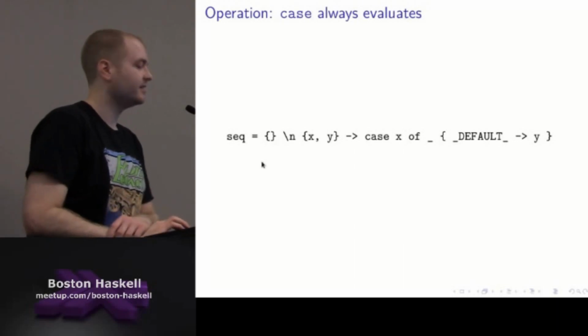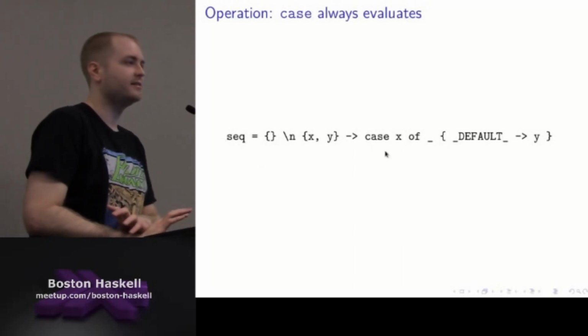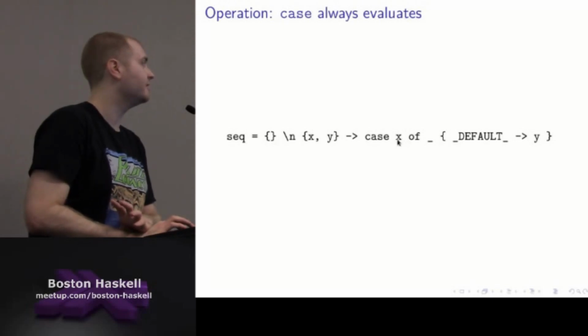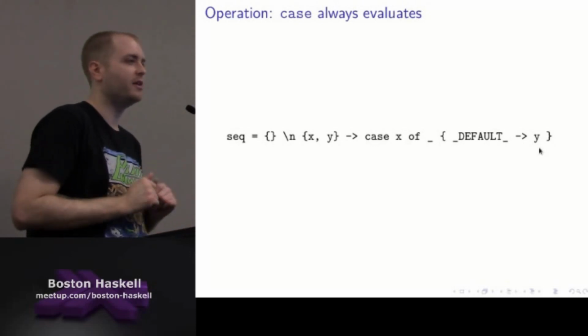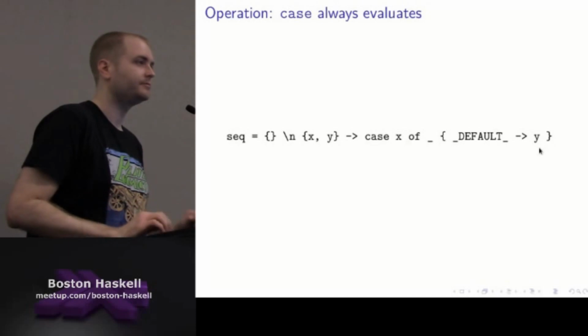Another difference from Haskell is that case always evaluates the thing that you put in the discriminant of the case, I guess. So you can write seq this way in STG. Seq has no free variables. It's not an update closure. It takes 2 arguments, and it does case analysis on its first argument, doesn't care what it is, and then returns its second argument. And that will ensure that both are evaluated by the time seq is done.